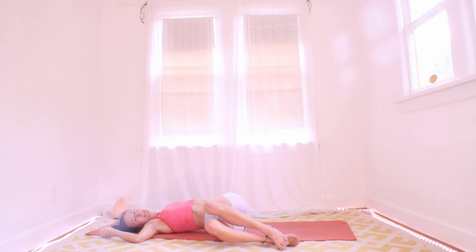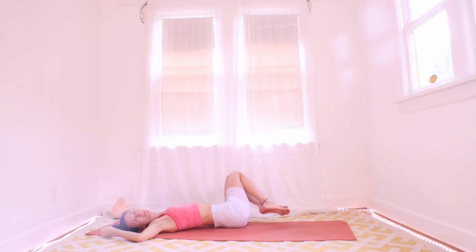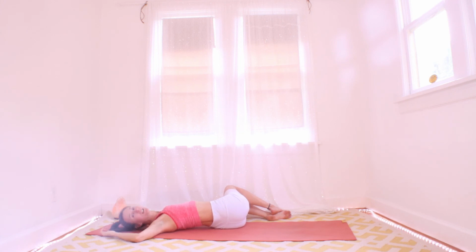And then let's switch sides. Okay, bringing your knees through center and drop them to the left. Look to the right and cultivate a lovely twist here. Long spine inhales, arching your chest up off the floor. And big exhales, pulling your belly button into your spine and grounding your shoulder blades.